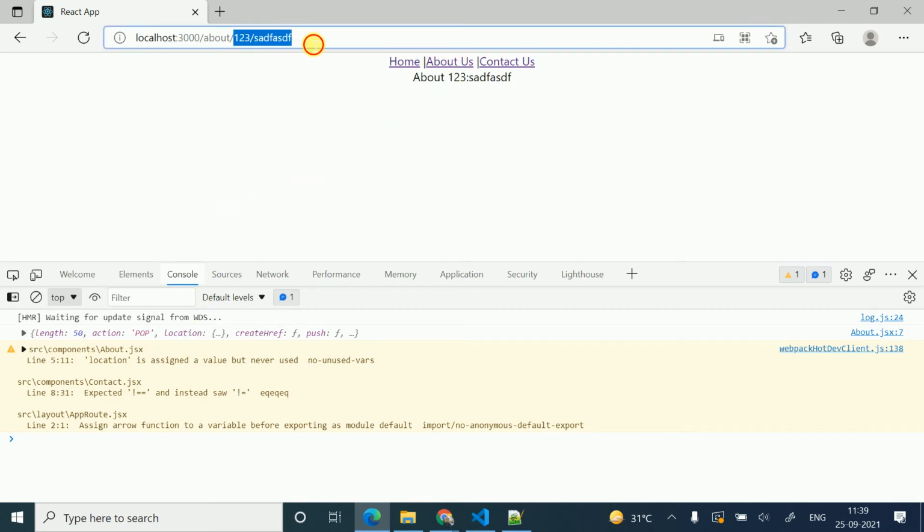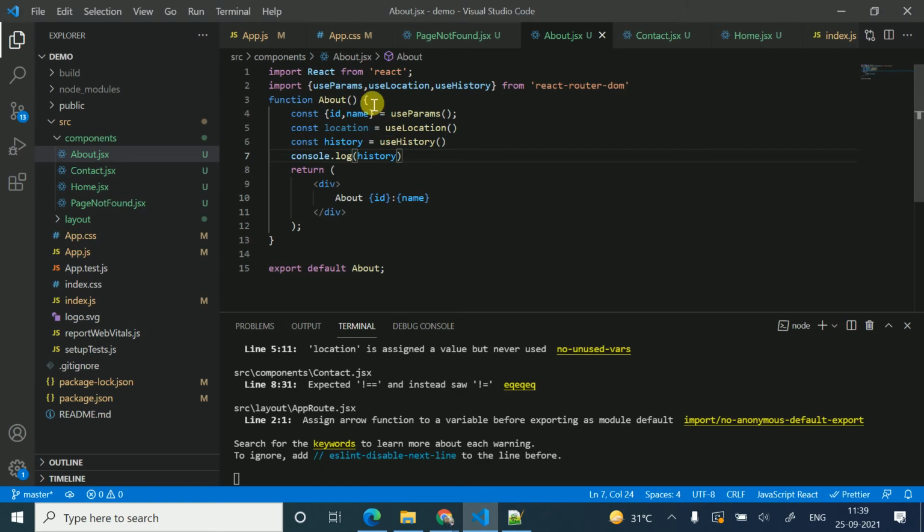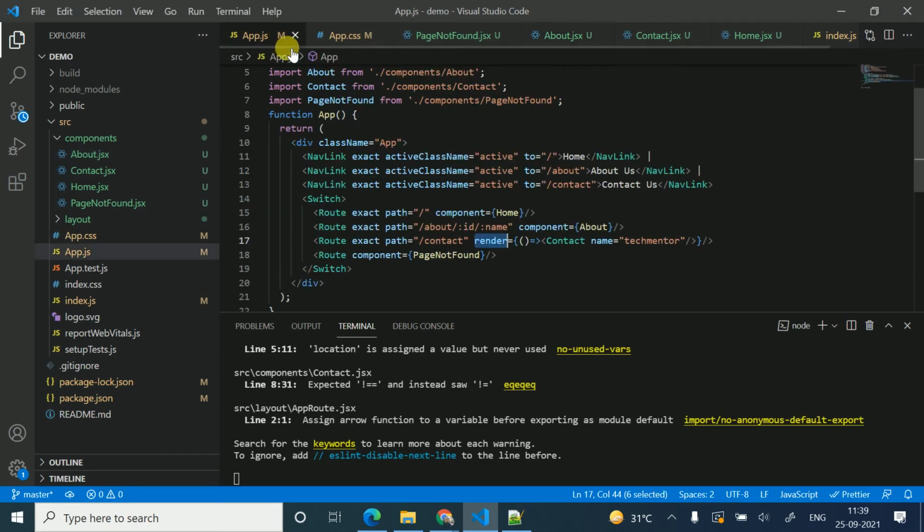So I'm just going to update this component first, with a path like 123, A, B, C, D. This is my complete path.